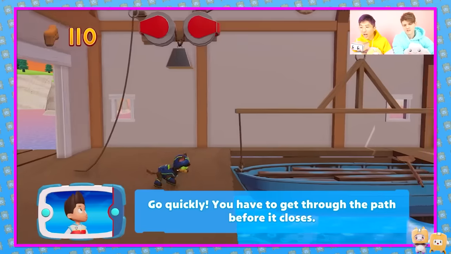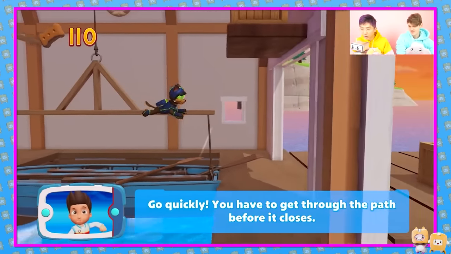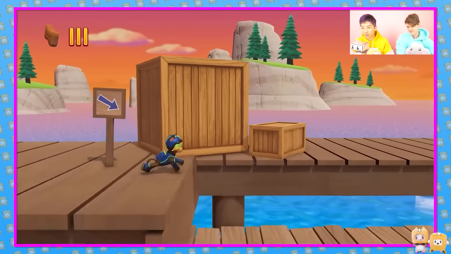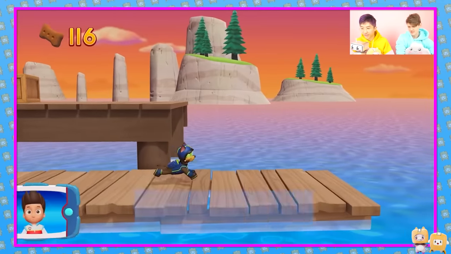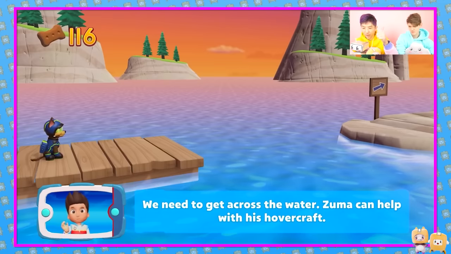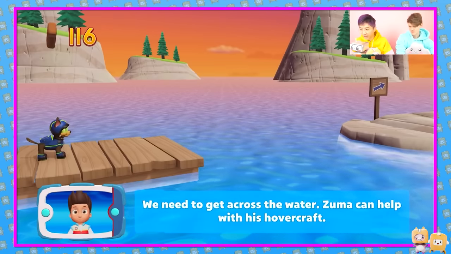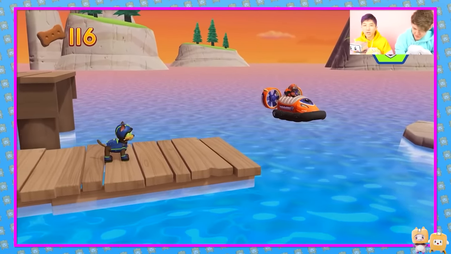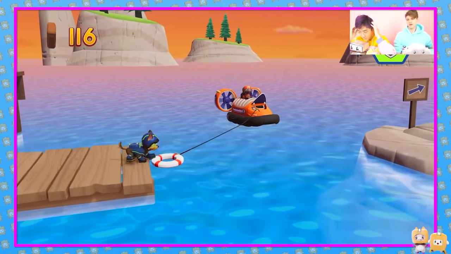I won't cry. Go! We have to get through the path before it closes. Quick. Let's go, dude. We're almost there, guys. Nice. We need to get across the water. Zuma can help with his hovercraft. Whoa, Zuma's hovercraft. I want to use the suction cups. Yeah, those abilities look really cool and new. We're going to look so cool.